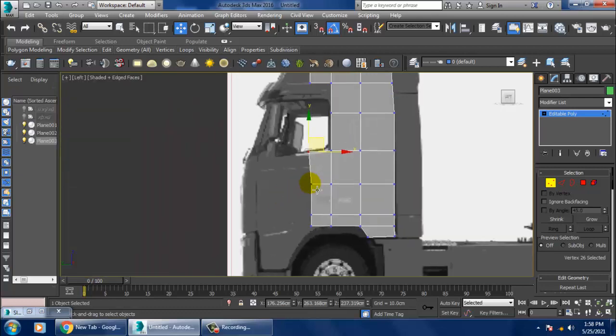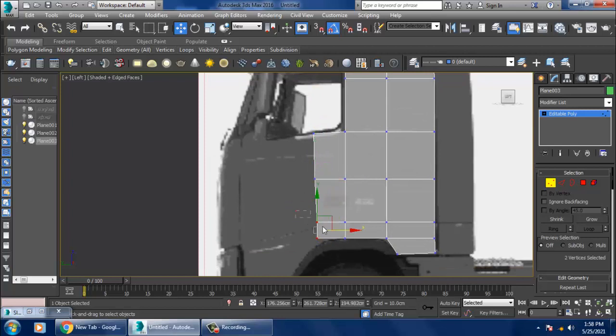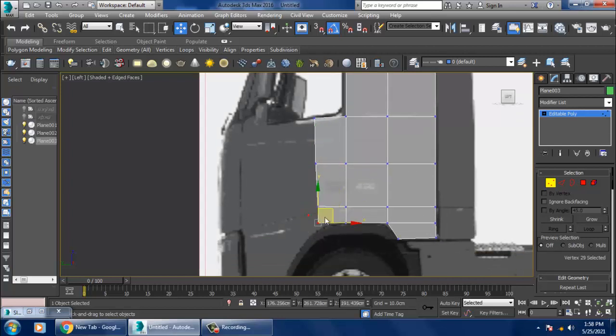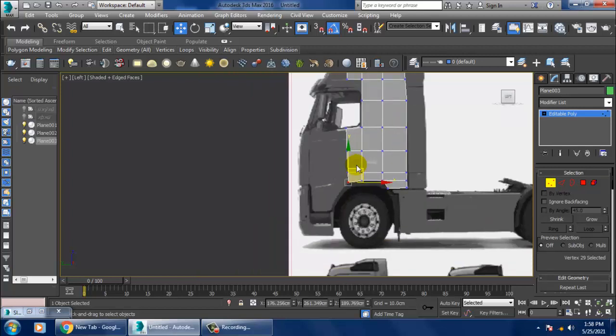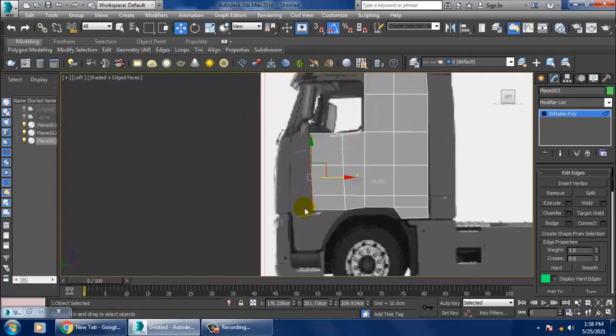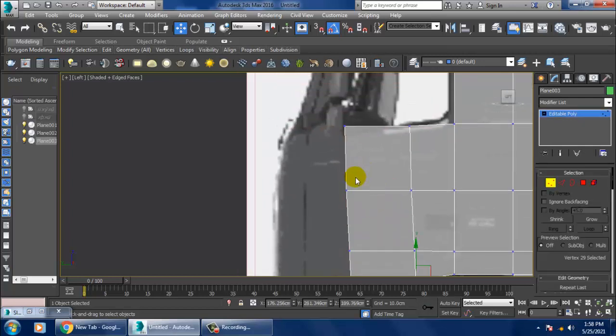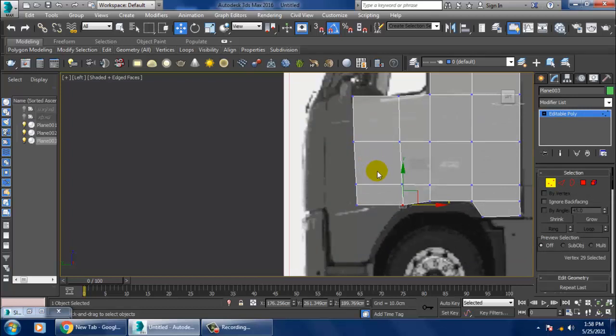I cannot do any kind of adjustments from the front view. I can only adjust it from the side view, that's called your left view. So again go over here, let's again just drag it over here, and I'll slightly adjust this in this way.